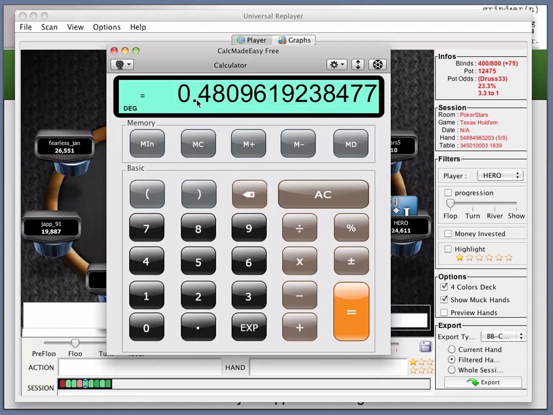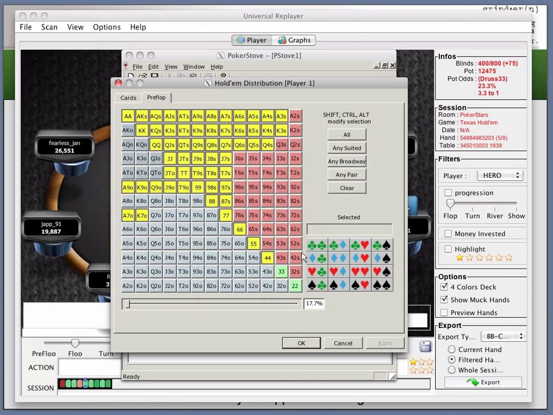Now, if I did carry on going through PokerStove to get rid of those hands, actually, what I might do is just pause the video here and go through PokerStove just to prove that we can get rid of 50% of his range. So I'll be right back in 1 minute. Okay, so what I've done is change all these suited cards to just the club combos. Just like queen four suited, just the clubs, and as you see, we've gone down to 17.7%.